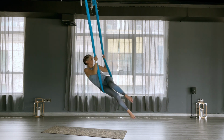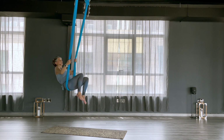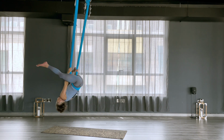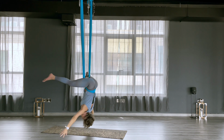So I'm going to keep moving my hips side to side till the silk reaches my lower back. And then from here we open up. You may bring the hands to the ground so you can stop the motion.